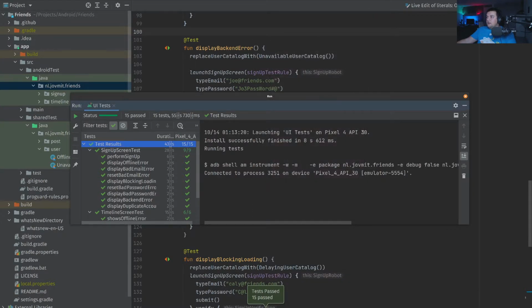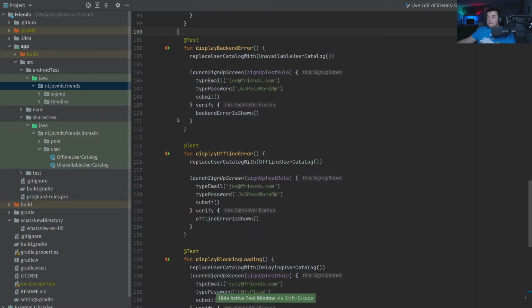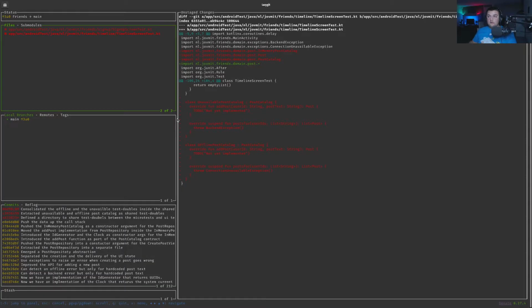So now I no longer need the emulator. I have approved that the refactoring was working. So let's check this in and say use the shared test doubles inside the UI tests.